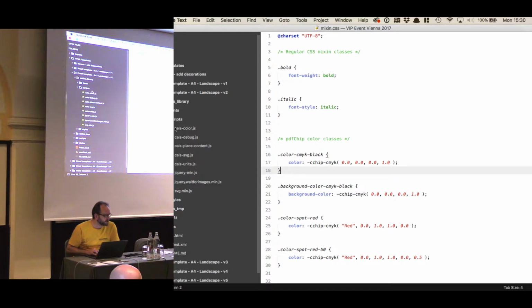All the ones that have this callas prefix in front of them are JavaScripts that have been written specifically for place content. If you look at the existing templates or the existing examples in pdfToolbox, you'll see that there are different JavaScript files. The content is largely the same.